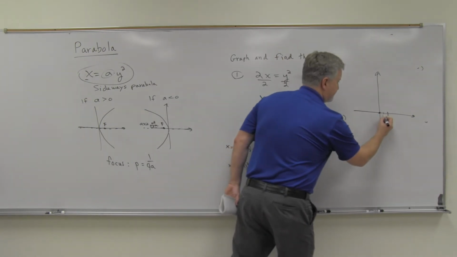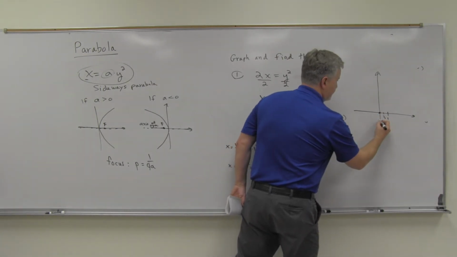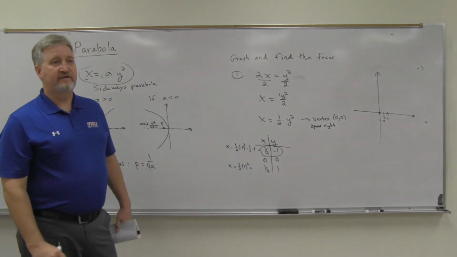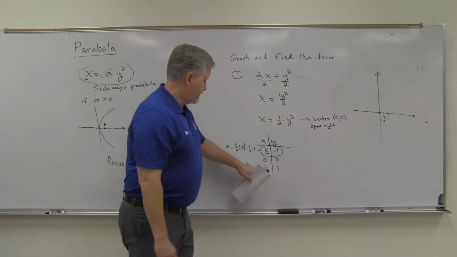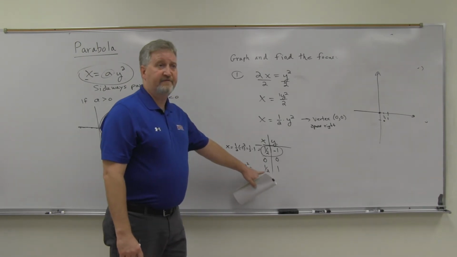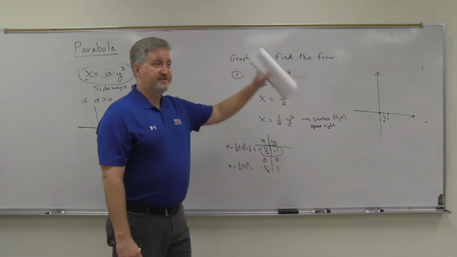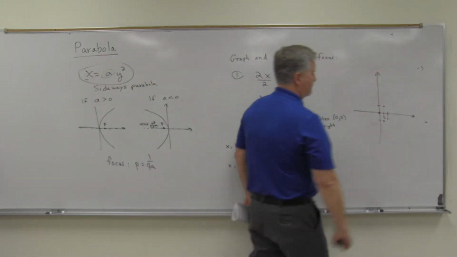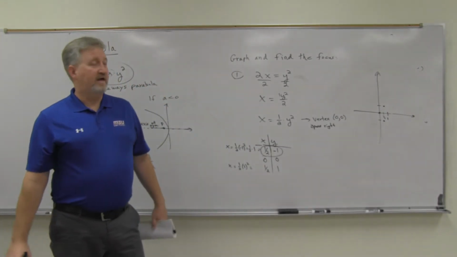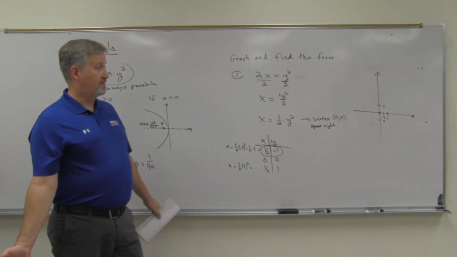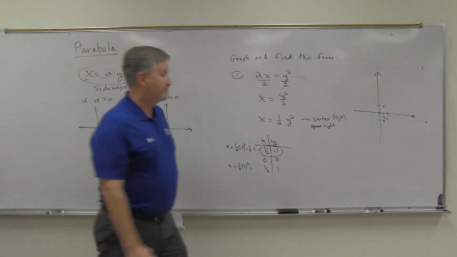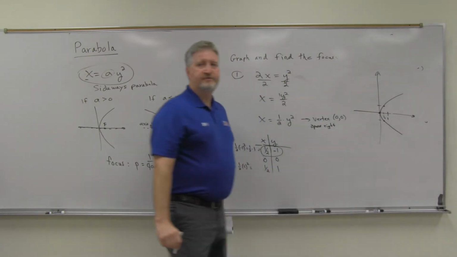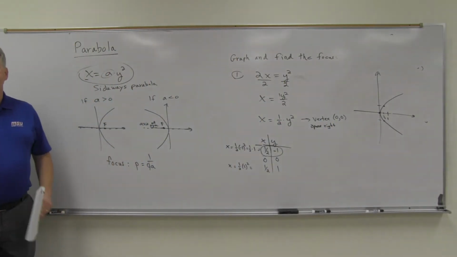X is 1/2, y is -1. Isn't that right there? Fourth quadrant? 0, 0, we already got that. And then this is x is 1/2, y is +1. So that's just right above the other point, because x is 1/2, but y is +1, so that's right up here. That's enough, since I know it's a sideways parabola, opens right, vertex 0, 0. Get some other points if you want. Should be enough. Okay?